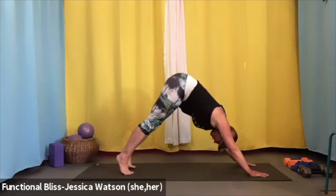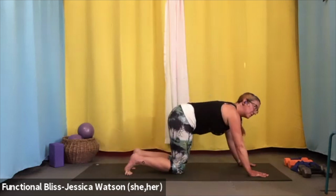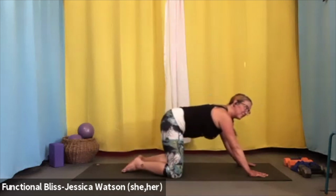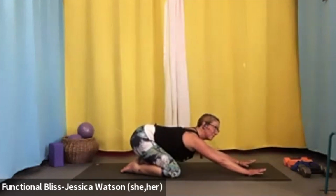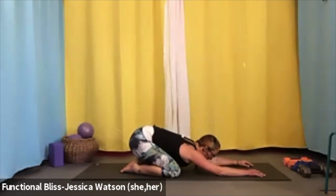Nice, and then pick up your heels back to center. We're gonna lower the knees down to the ground, come into your version of child's pose you like best. Big toes together, knees wide, or big toes together, knees together, totally up to you. Pull your butt back to your heels. Give a second here to just let everything find its way into a nice comfortable position. And then let your head soften down, tune back into your breath for a moment.